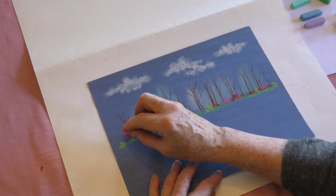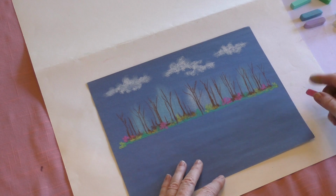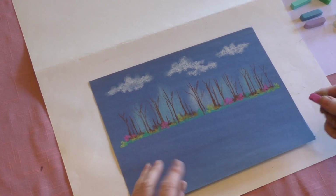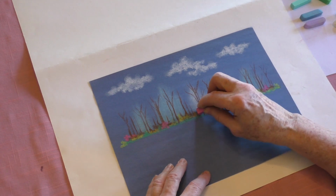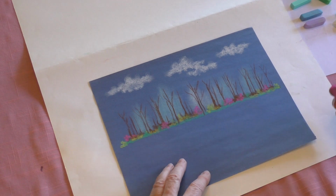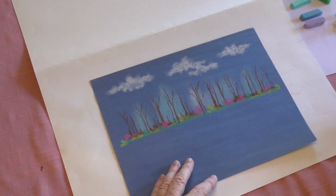So we have our flowering bushes down at the bottom. And you can always go back and add more later if you feel you need some more of those. I'm going to add some in here. And I'm keeping these all pretty low, but you know, if you want them to be bigger, you can add bigger ones.